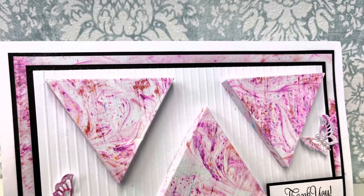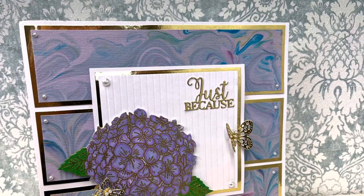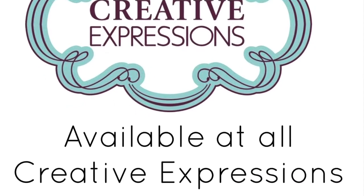As you can see, for this one I've die cut it with my canvas dies. On the next sample I've used coloured cardstock instead, so play around with that too. All of the products I've shared with you today, except the shaving foam, are of course available from all good Creative Expressions stockists.